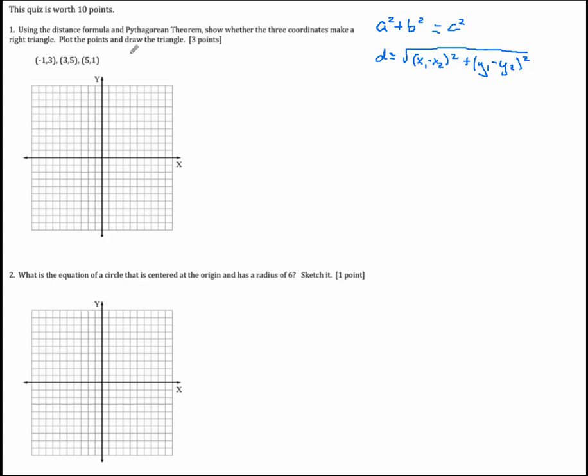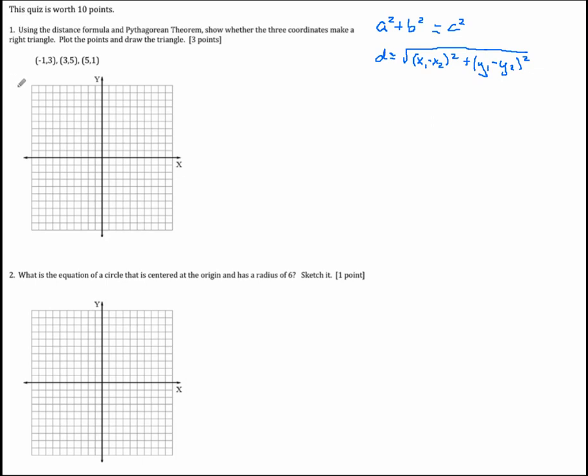Okay, so we're going to solve this quiz, and my apologies for using the tablet and getting used to it and being sloppy, but that's the way it is. It's my first couple of screencasts, so I hope you can live with some of the sloppiness. So we're going to look at the first question.